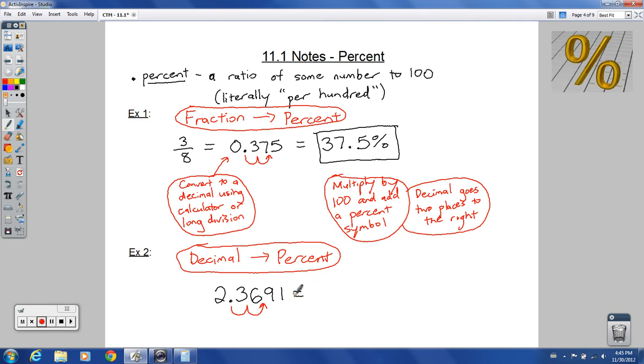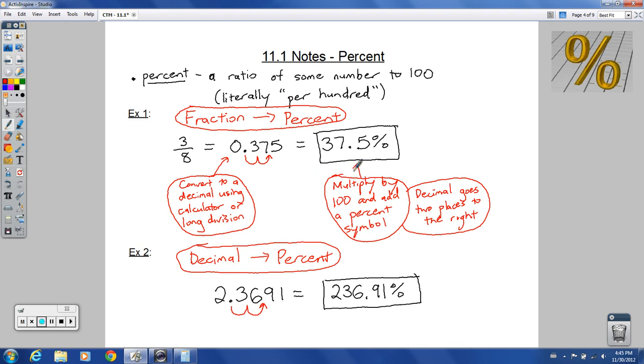Sure. You could have maybe the percent of increase of something going up by more than 100%. Maybe the cost of gas just went up by 300%. It just tripled, in other words. That's a possibility. I hope that never happens, but it seems like that's happened over the past few years, actually. Gas has just been going crazy. But 236.91%. This would be our final answer. You could have something over 100%, just to show you that that can happen.